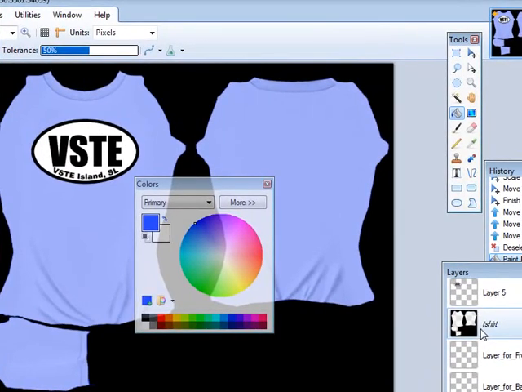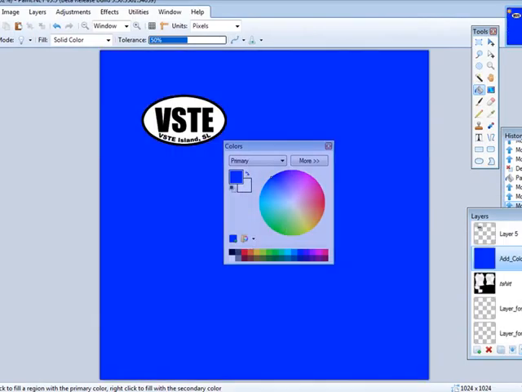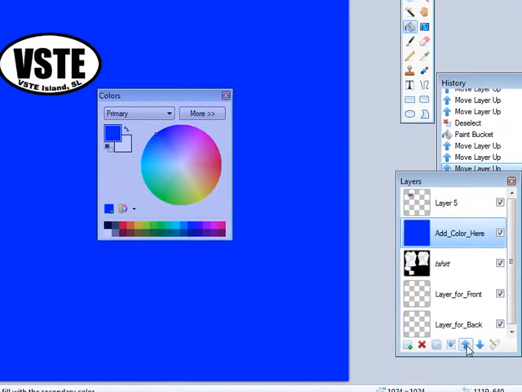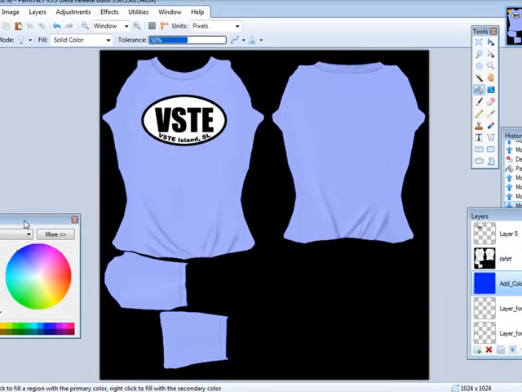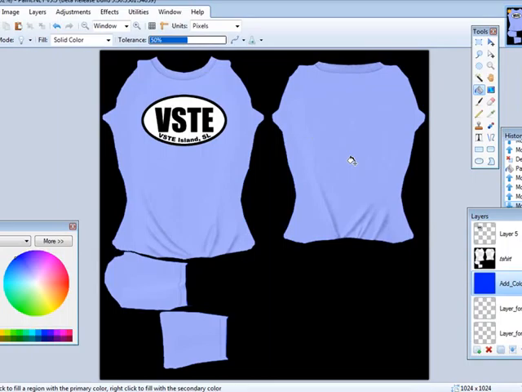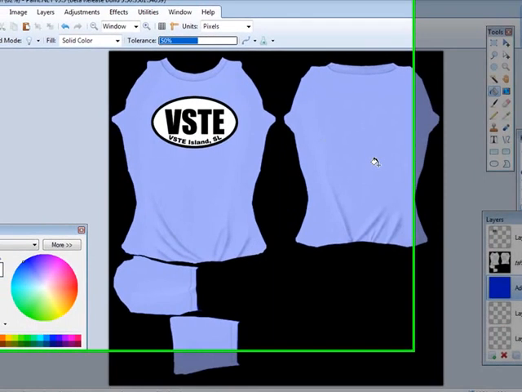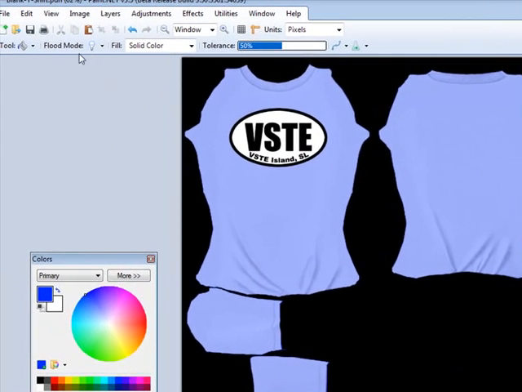If I were to move this up to the top, you'll see what happens. See, that's how blue it will be. But it loses all of the t-shirt texture and stuff that's cool. So I'm going to move that back down underneath of the t-shirt layer. And now you'll see that this t-shirt is pretty much done. The only thing I need to do from here is I need to save this file as a PNG, and I need to reduce the size of the file. Actually resize it, I guess is what I should say.